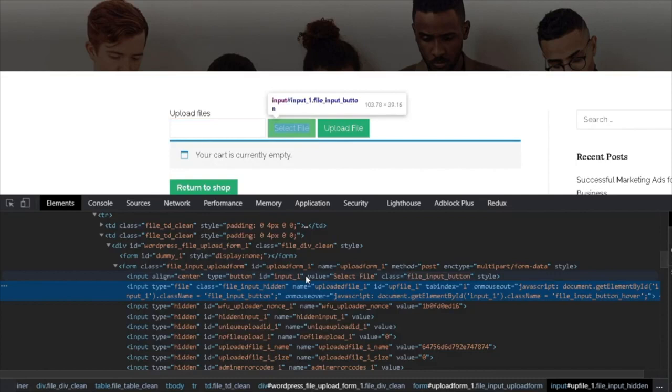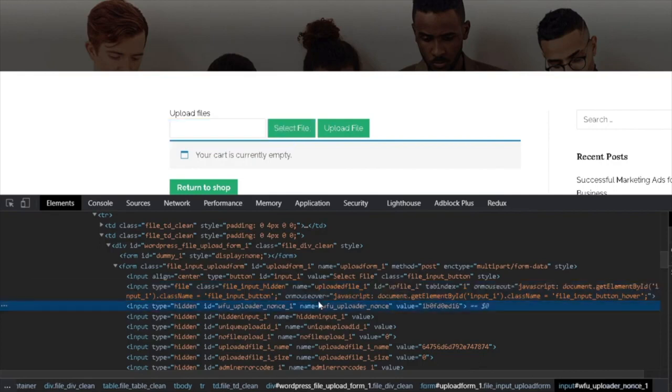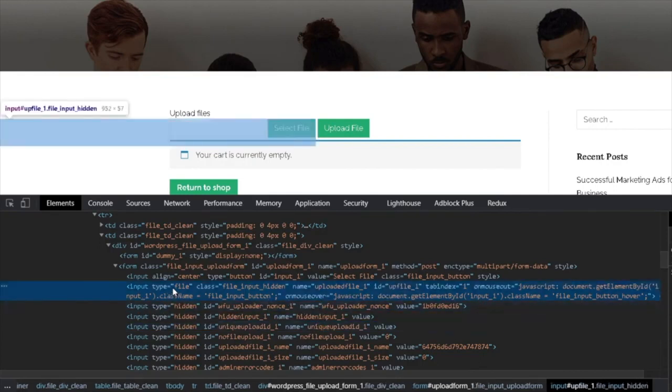So in this scenario, what we should instead do is target the input type file element. So the input type file element is basically this one, right? And it has an uploaded_file_1 name and upfile_1 ID. All right, so you must be thinking that, yeah, sure, let's go ahead and use this ID right here, which is upfile_1, and then it should work because technically we have this input type equals file, and this is the same input that we targeted in our previous example, right?